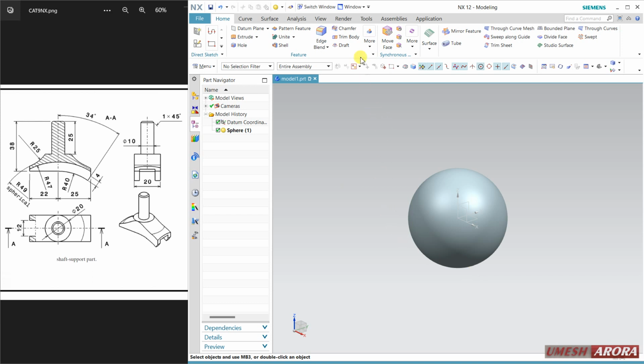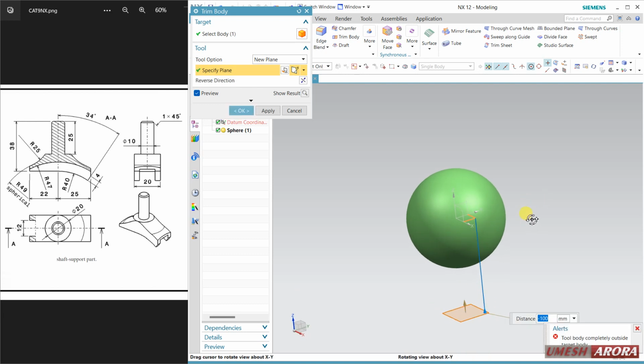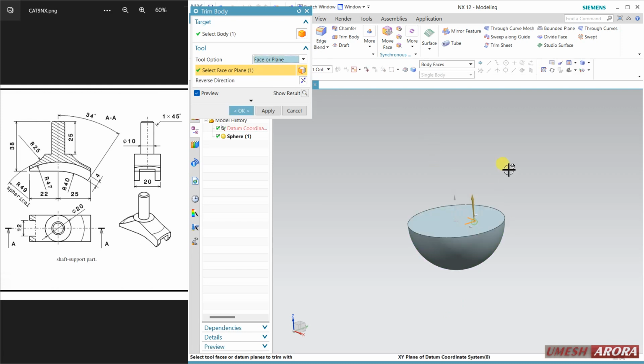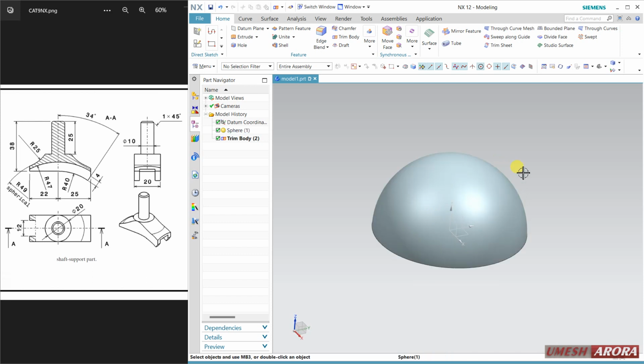Right, now I want to trim it, so click it, and my plane is this. No need to create a new plane, just select this face and reverse the direction. Okay, so first this hemisphere is here.